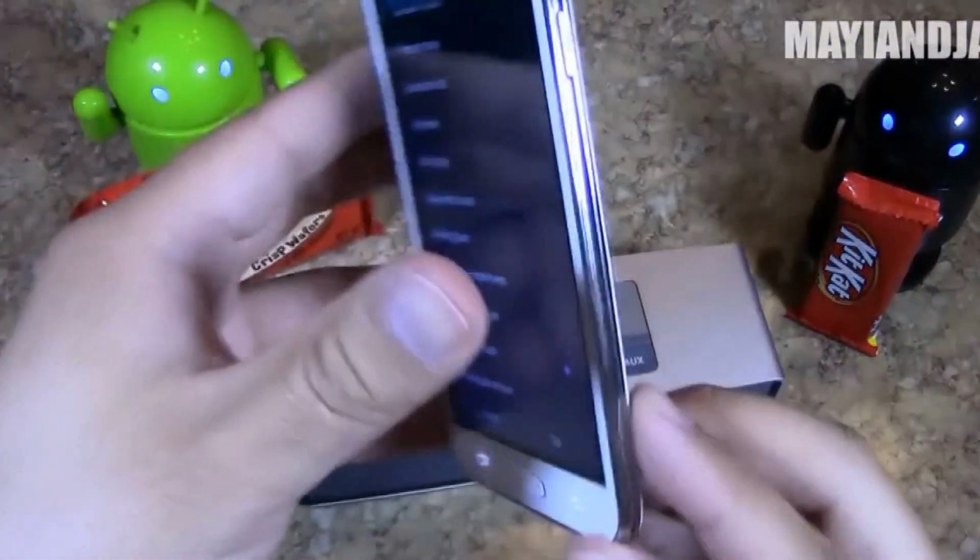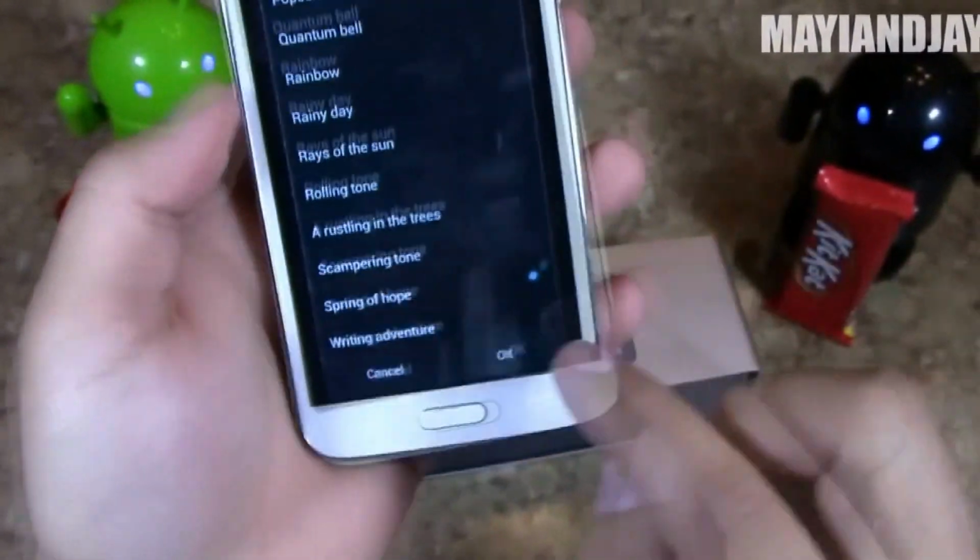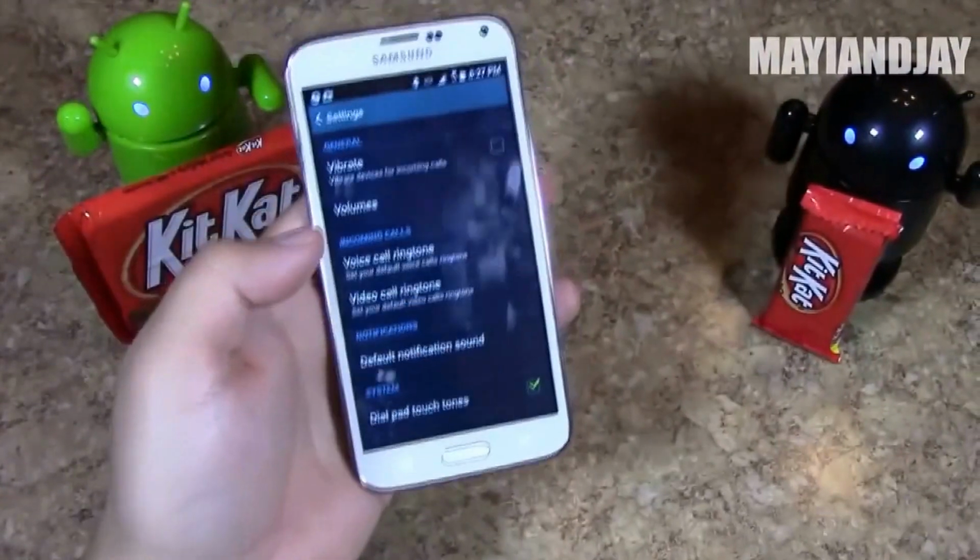Alright guys, and as we can see, it works very well. And then this is the back speaker. Alright, so that's it for the sound test, and as you can see, it is working very, very well.